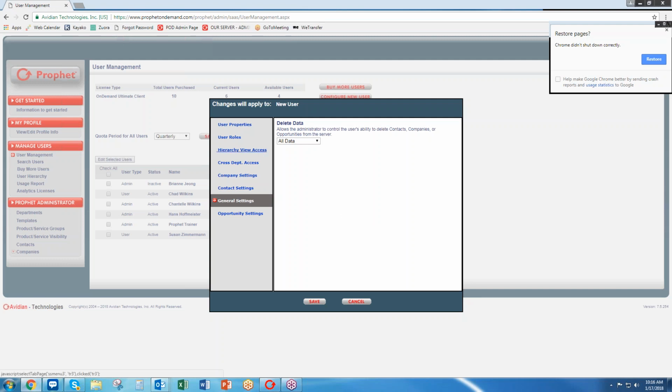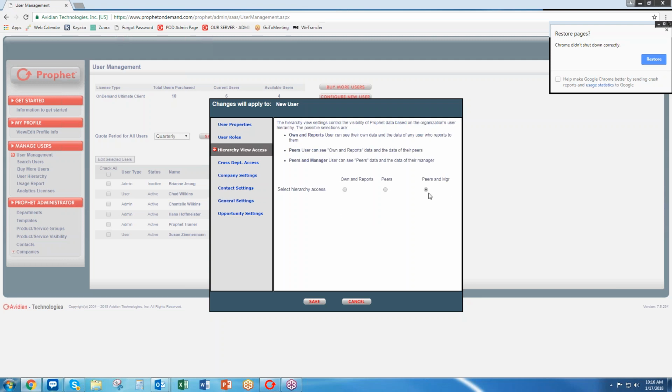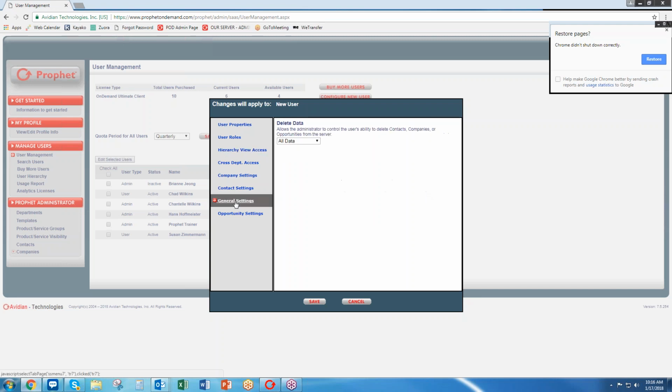Now remember, we have set this user to be able to see everything, but we don't want that user to be able to accidentally delete other people's records. So the best practice here is to set them to none.